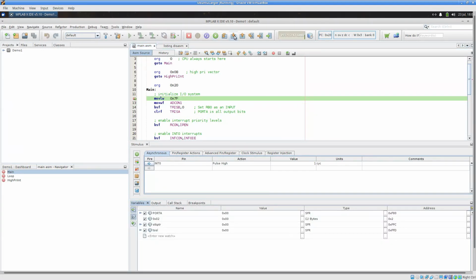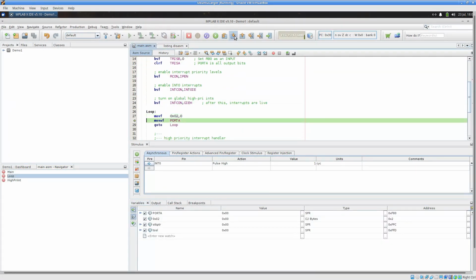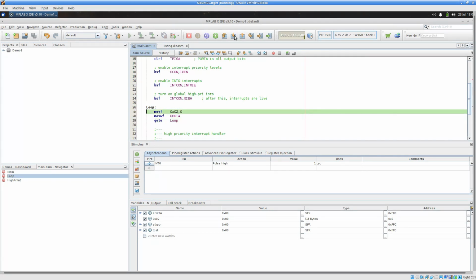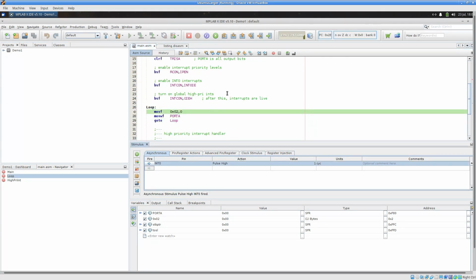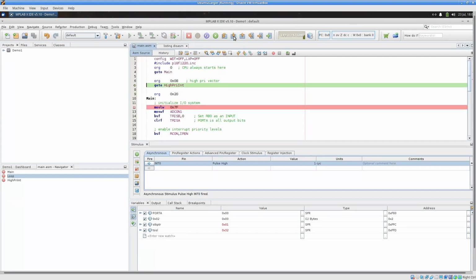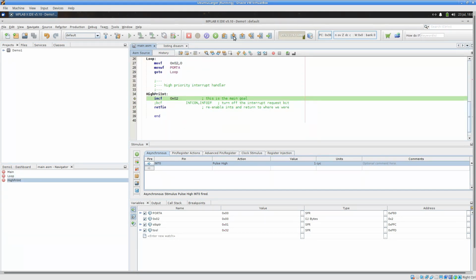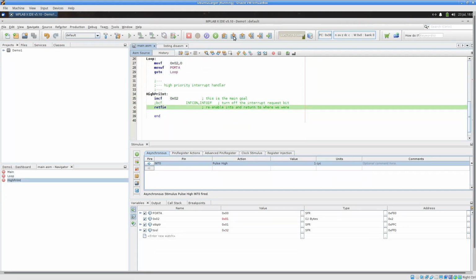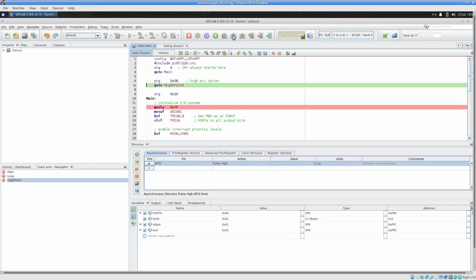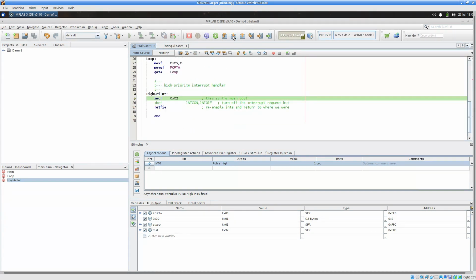So we can start running, and we're sitting in our loop, and let's fire an interrupt again. And so we jump down to the high priority int, we increment the file register, we do a RETFIE, so file register 2 got incremented to a 1. We return from the interrupt, and we execute.